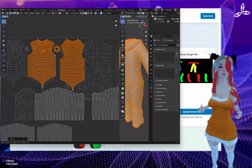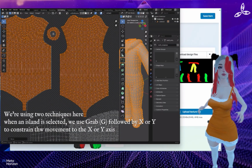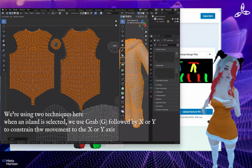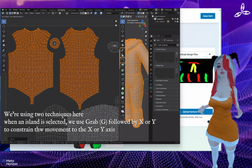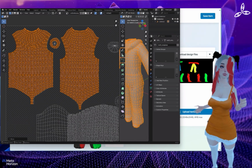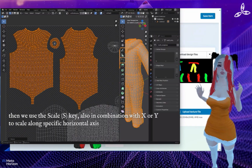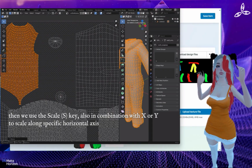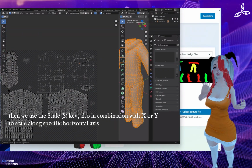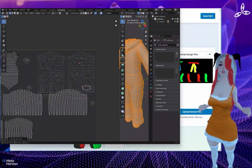And then after that, we're just simply going to use a combination of scale, that's hotkey S, and we can say hotkey S and X to scale only horizontally, so on the X axis, or Y, as we'll do later. And also the G, which allows us to grab. So if we press G, it follows the mouse pointer until we click. Now the idea is we've got to line these UV islands up with the underlying UV guide that we've downloaded. And this is tough stuff.